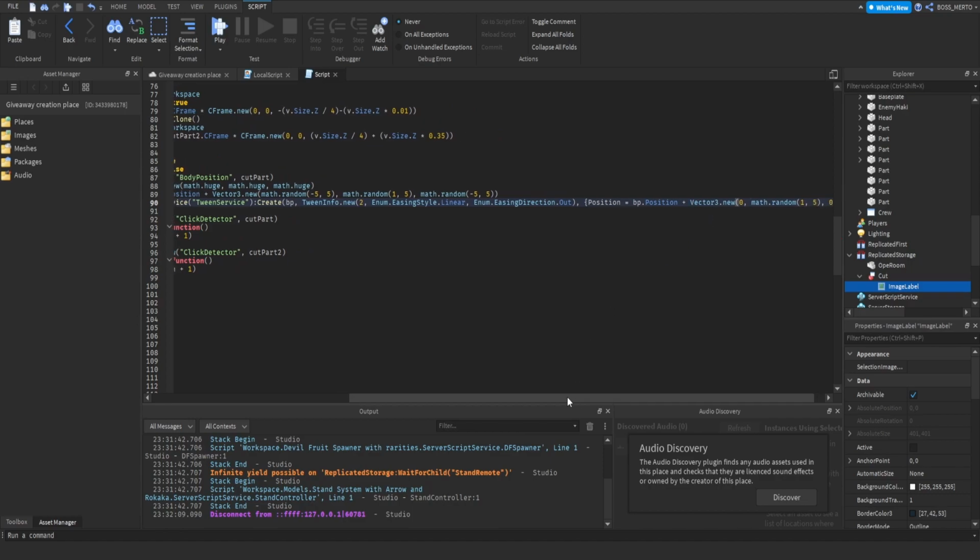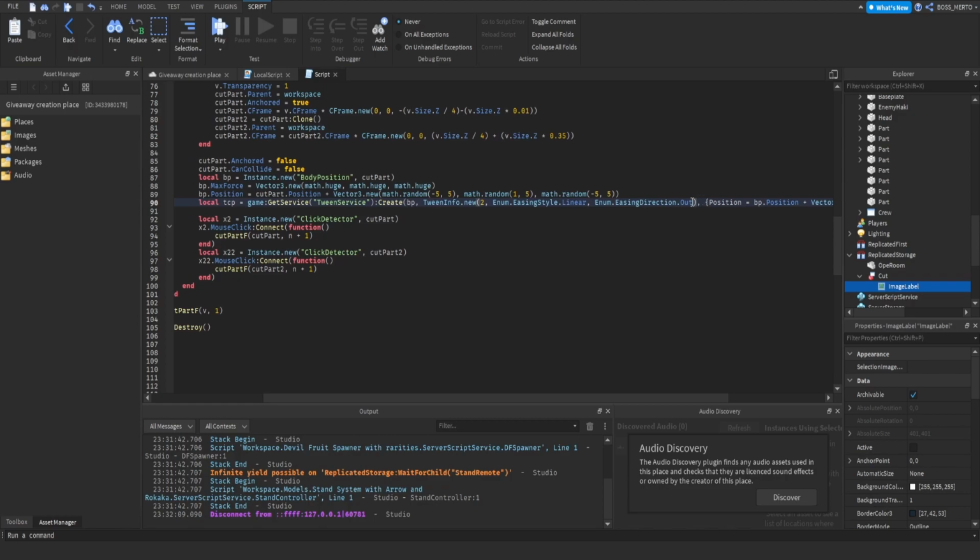There we go. Now, only problem is that are we able to repeat count? Math huge. Reverses true. Delay time, no, there shouldn't be any delay time.